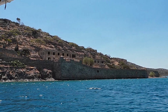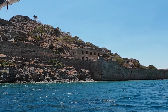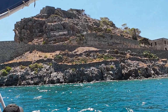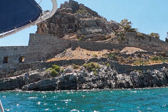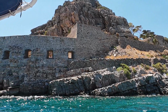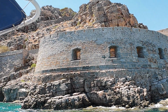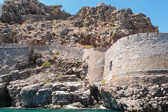So we're just getting a little bit of a round the island tour from the boat. We'll be on the island momentarily, but just something nice to see as we go past it. Remnants of the Venetian fortifications and buildings that are likely newer, as in the 20th century it was a lepers hospital. Michael Roserej Kritia, and dated 1700s, early 1700s, so one of the last of the Venetian fortifications.